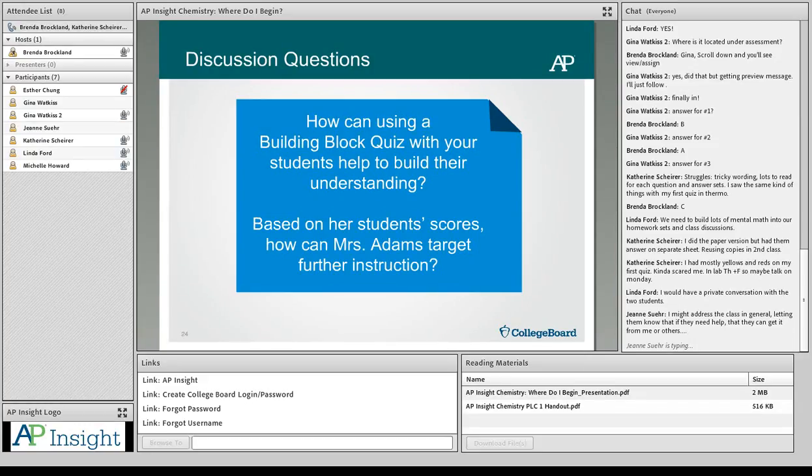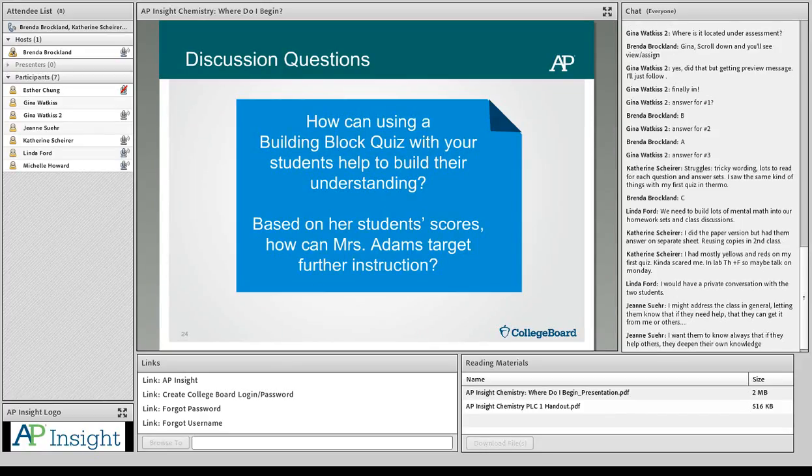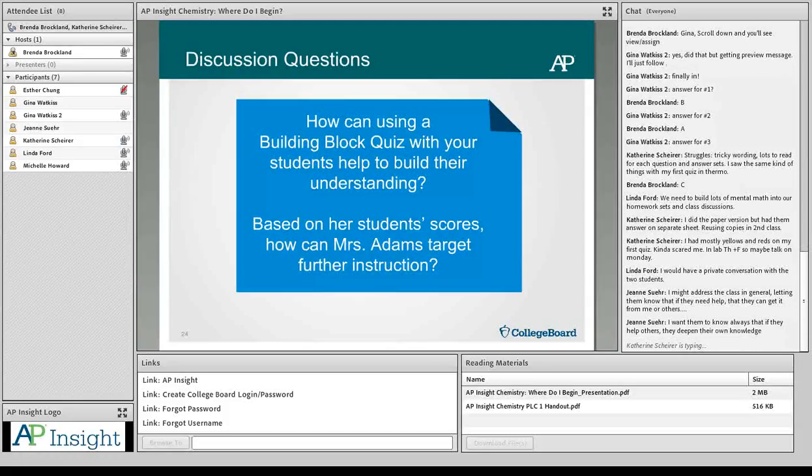Jean, I love that thought too, to just let everybody know, if they need help as a class, to just tell them that they are always free to come on in. I've also told the kids, maybe you're nervous about talking to me. I'm comfortable with you also talking to a friend, or if you got a 4 out of 4, maybe you can offer to your friends to just restate the understanding.